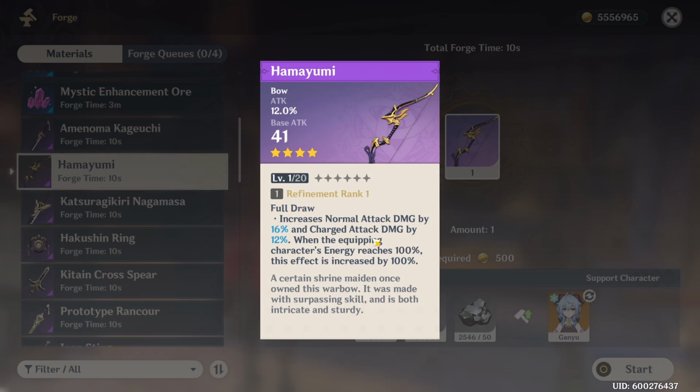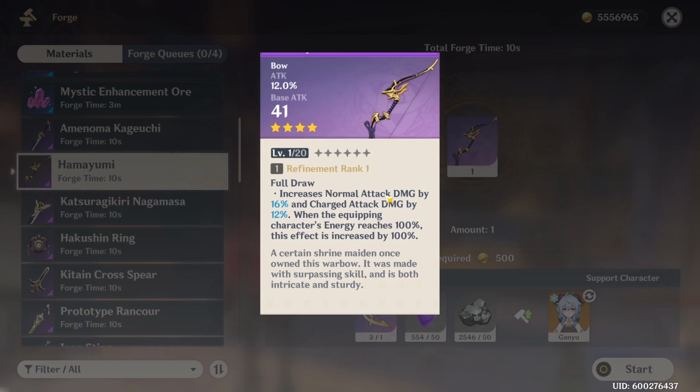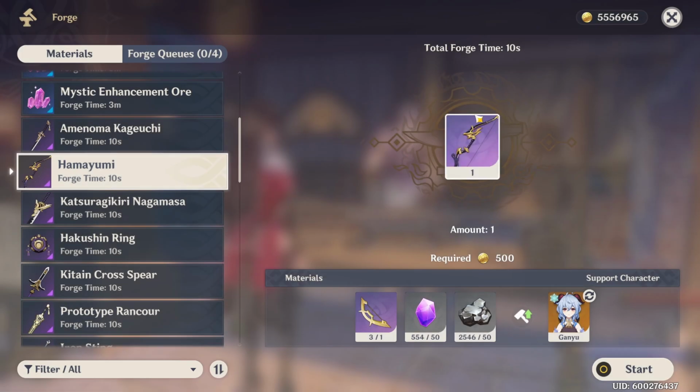So for the likes of sub DPS or support characters, I'm going to ignore it. This means characters like Venti, Yoimiya, or a support or sub DPS Ganyu would not be using it. So this means characters like Amber, Childe, Ganyu, and Yoimiya really like this bow as a free-to-play option.